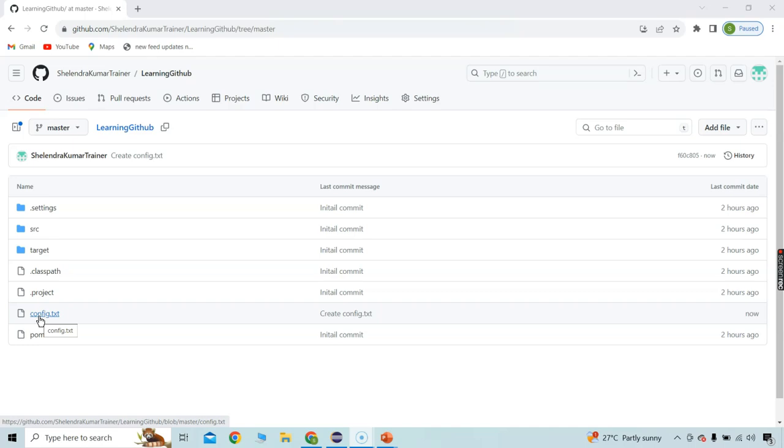This new file is not available on my machine. Now my task is to get the latest code from the GitHub to my local repository. To take the latest code on the local repository, I need to run the git pull command. With the git pull command, I need to specify the name of the branch from where Git will download the code, right? As of now, we haven't discussed anything about the Git branches.